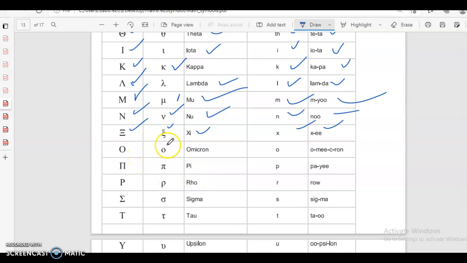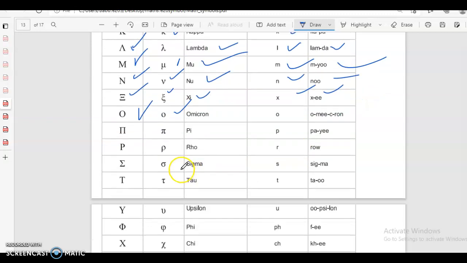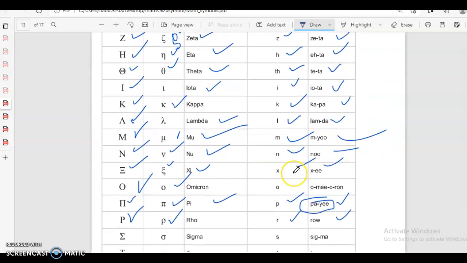Okay. Here omicron, O, small letter O. For caps letter, uppercase O, big size, small size, that's all. Omicron, O. And then pi. Pi we already know so well. Here it is not projected at top left and right, then caps, this is small. Pi, P, English equivalent, pronunciation different. Rho, small p, rho, caps P, for capital letter uppercase. Here R, rho. R is the pronunciation letter, the English equivalent.